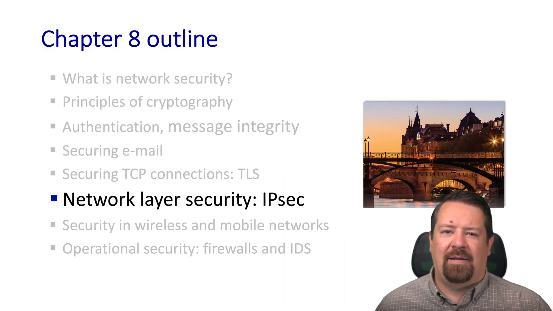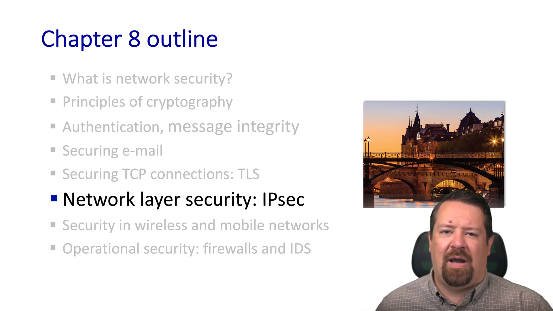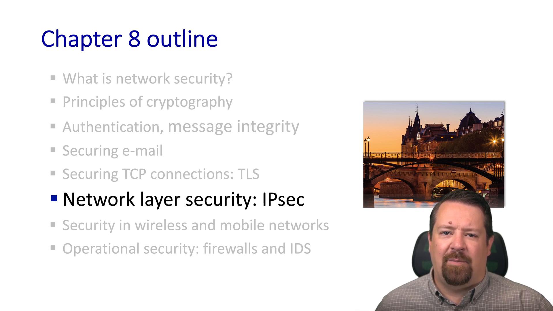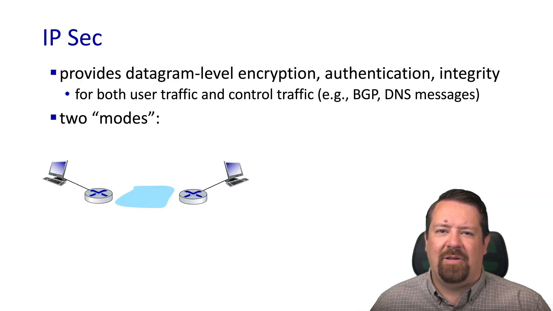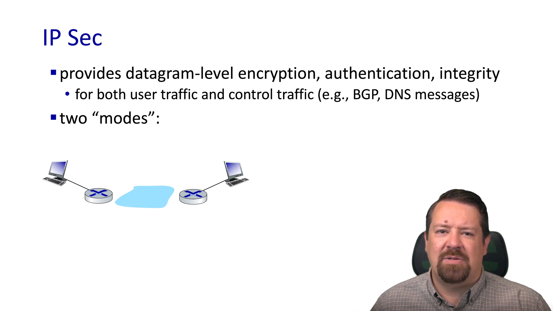We're picking up where we left off by looking at network layer security known as IPsec. In the last video, we were looking at TLS, which is the transport layer security, meaning it creates an encrypted tunnel between two applications — the most common example being a web browser and a web server. Now we're moving down the stack to look at encryption at the network layer, meaning encrypting traffic between one IP host and another, often between a desktop and a router. Since we're talking about the network layer, this means it's providing datagram-level encryption, along with authentication and integrity mechanisms, and the intent is to cover both user traffic and control traffic.